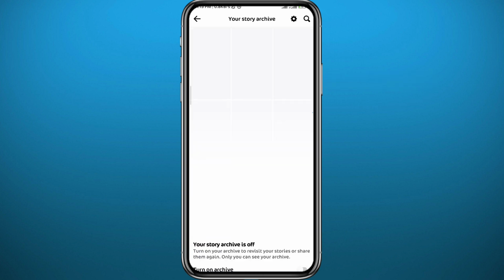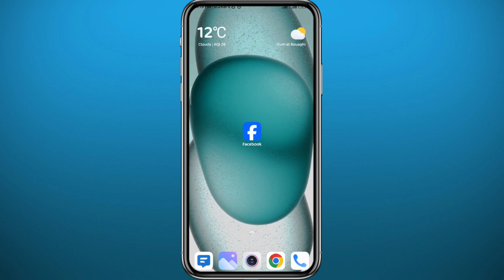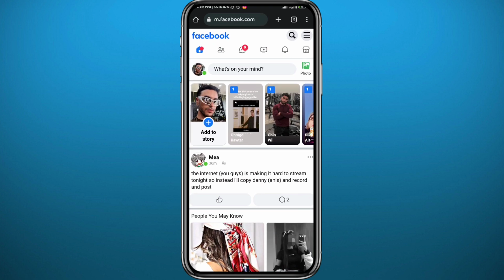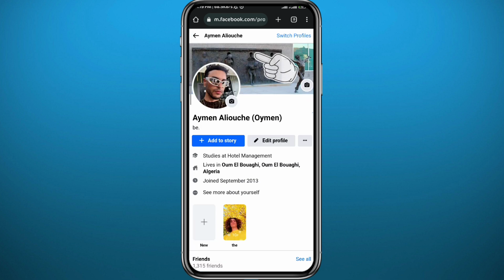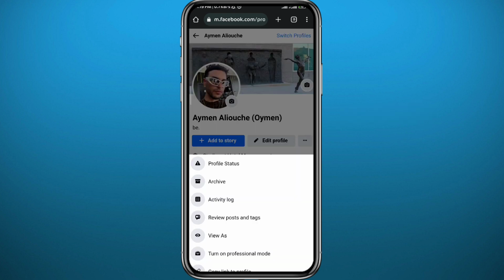Now if you can't find it from your mobile app, I'll show you how can you even do it from your browser. So you can close the app if you have a problem there, and open your browser and go to facebook.com, and then from here tap in again in the top right corner to open your menu. Open your profile once again, and then tap again on the three dots right here. So it's basically similar to the one in the app.